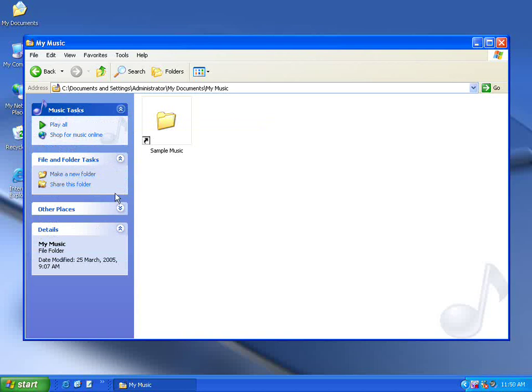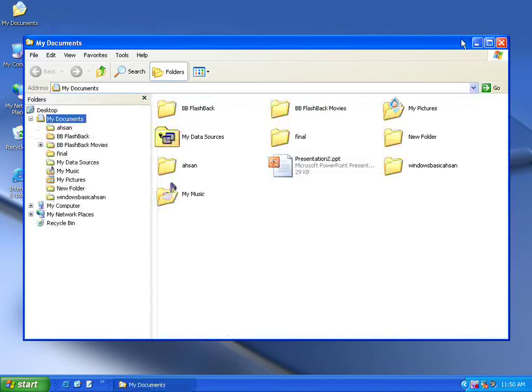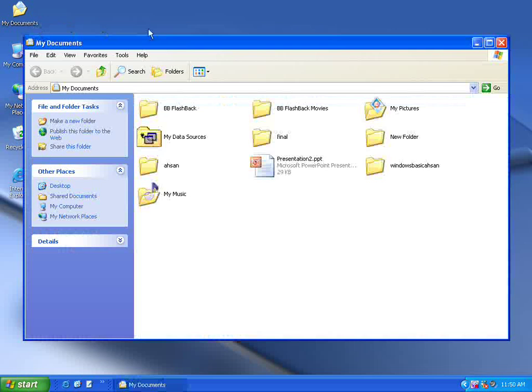Now I will show you a quick way to get into a folder or task view. Right click on My Documents and press Open. We can also, as you saw earlier, press Explore, which took us in folder view. As we progress through the course, we will be using Windows Explorer more and more, but for now, that is enough.